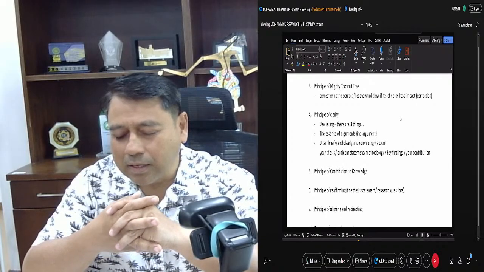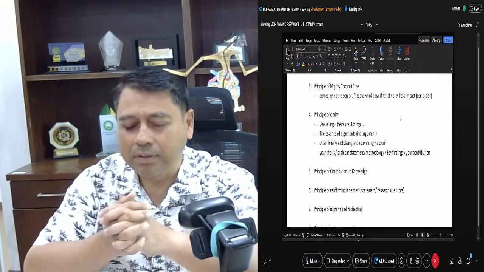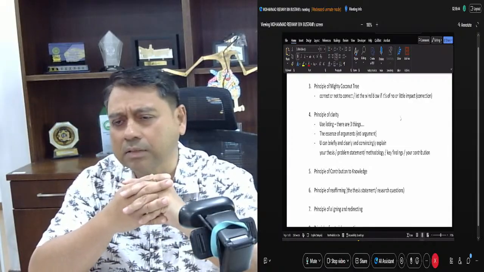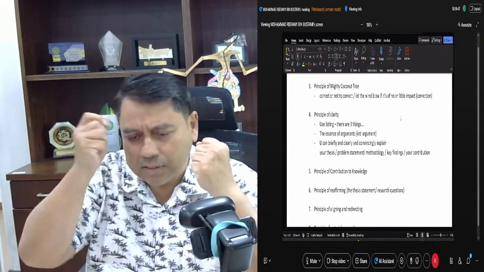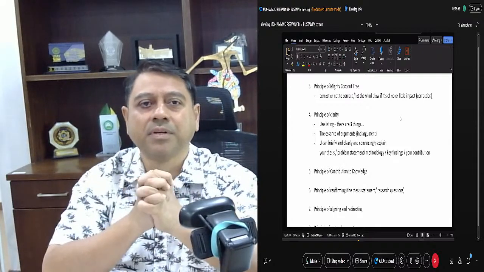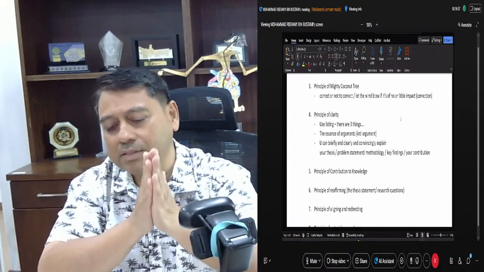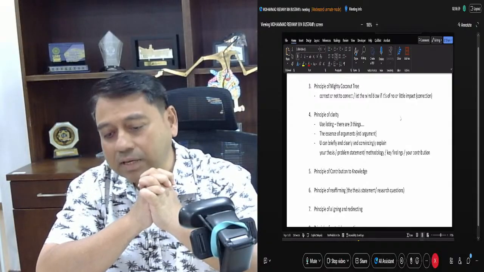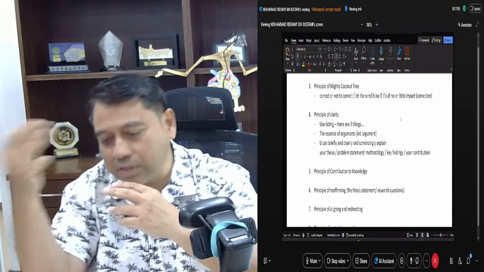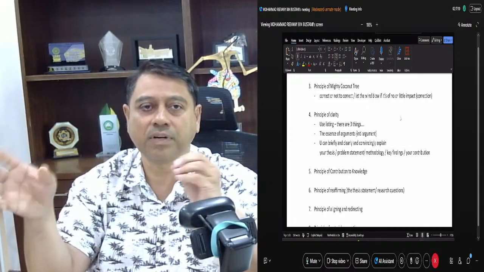In any of your parts that you want to explain deeper, especially if they do not understand, for example, tell me about your inductive research, you need to understand the essence of inductive research and convey that. So the point number 2 is the essence of your argument. You always know what the essence of it is, so you can briefly, clearly and convincingly explain your thesis, your problem statement, your methodology, your key findings, your contribution. So you go in with those 3 or 4 or 5 points, right?